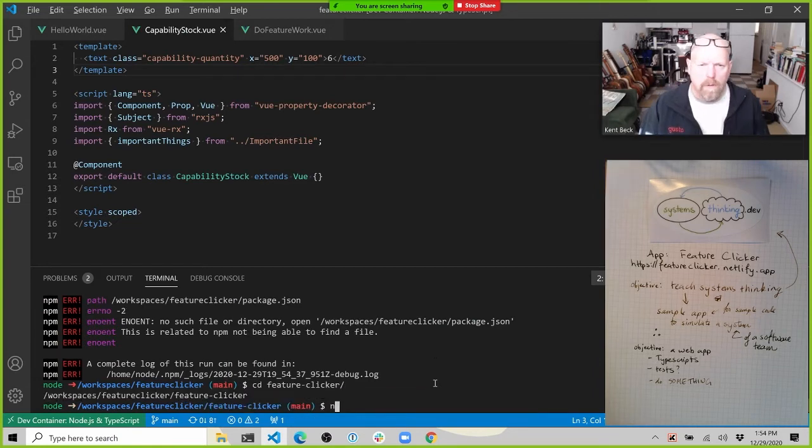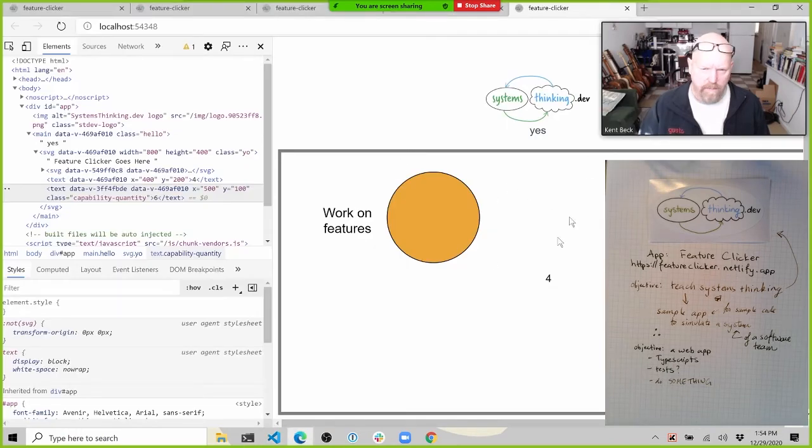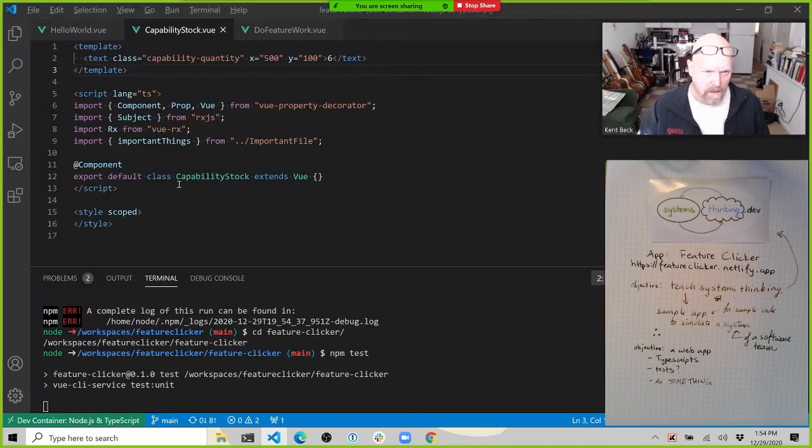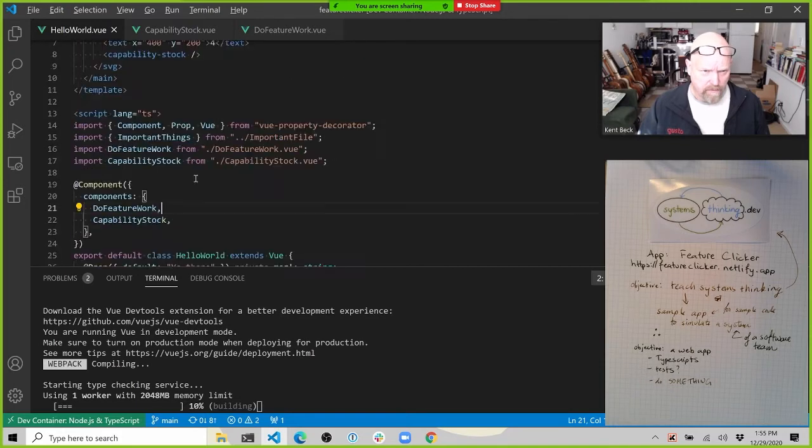Oh, you know what? Actually, it was in the wrong directory. We just want a feedback loop. Right. Currently, that's this. Okay. So now we can get rid of the 4. Where did we put the 4? It was in Hello World, which should be called something different. We'll fix that later.